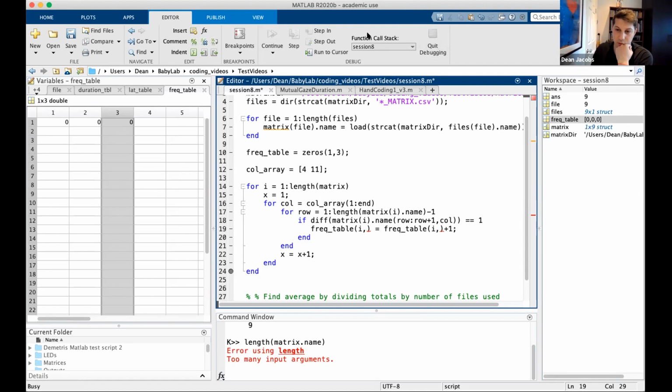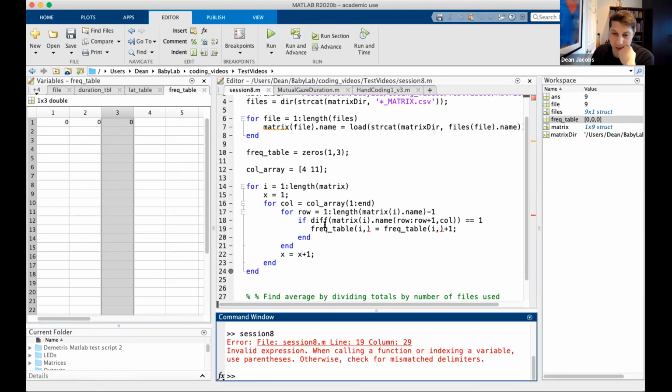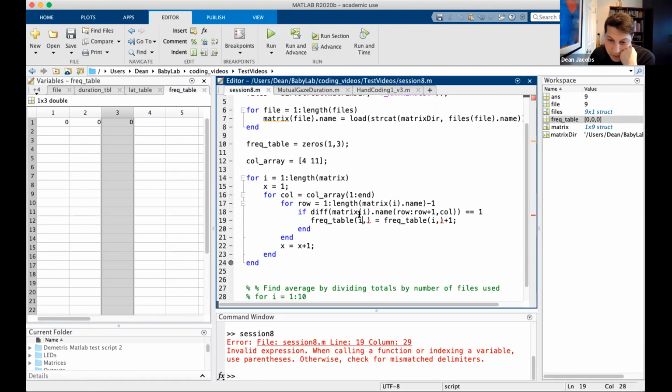Yeah, col will be 4, won't it, in that first? Yeah, col's going to be 4. So we don't want it to be 4. We want it to be a 1 the first time round. So we could actually. Oh, sorry, I'm getting a bit confused myself. Because it's the index of col array that we want.